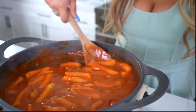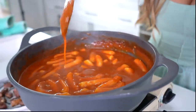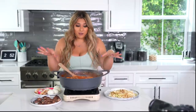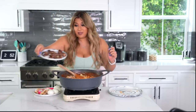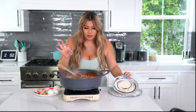So we let the rice cake simmer for about 20 minutes, and now it's this beautiful, luscious, thick sauce, and it's time to add in all the rest of the ingredients. Now, for the ingredients, I'm gonna add back in that cabbage and onion that I cooked up earlier. We're also gonna add in the steak that we cooked, and I have this going at a low right now, and it's bubbling, and it's so yummy.